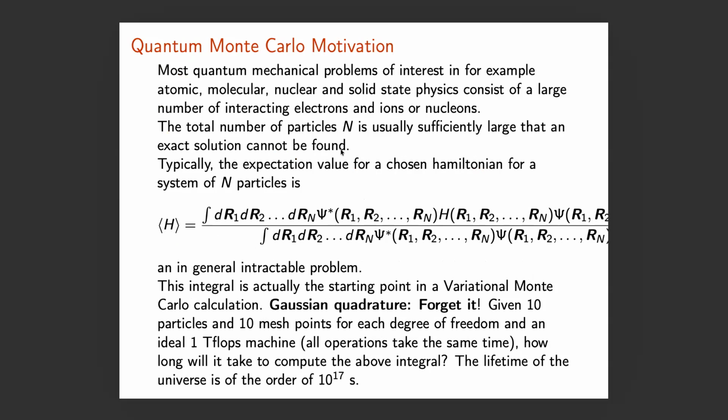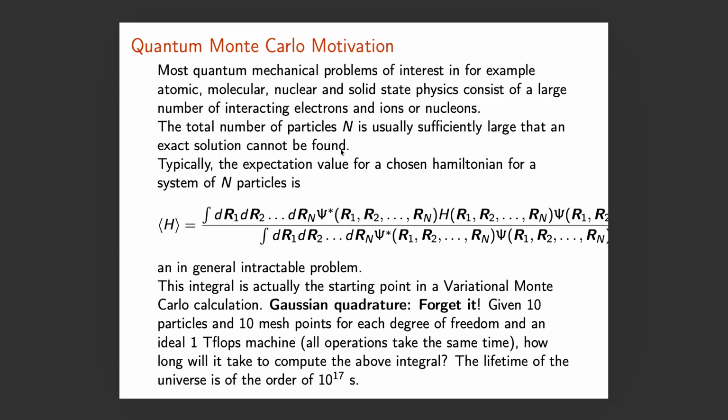So I wanted to say a little bit about Monte Carlo and the motivation. This slide is a little bit dense, but essentially what we are going to do is to calculate this quantity here. That's the expectation value of the energy. I'm coming back to a more precise definition pretty soon, but now I wanted to give you a kind of motivation. If you're dealing with atomic neon, when you strip away the nuclear degrees of freedom and only look at the electrons, then you have 10 electrons in 3 dimensions, which means that this integral, which you see here, is a 30-dimensional integral.